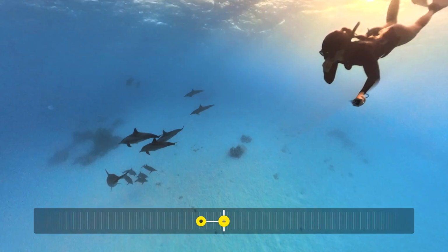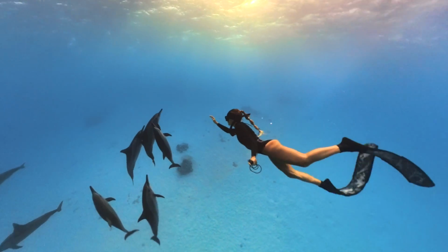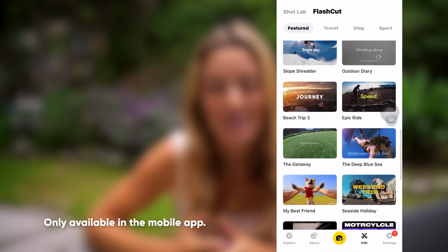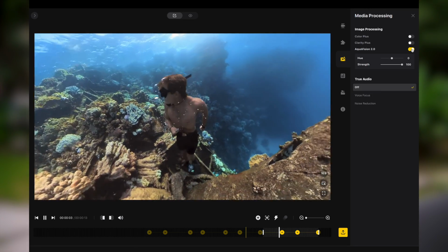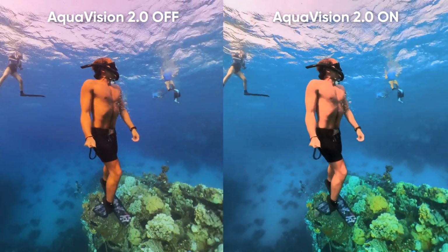Use the keyframes to fix the different frames along the video, make all the transitions super smooth. You can use AI-powered editing features, effects, and templates to make your videos look amazing in just one click. It's so easy. And then remember to try out the Aquavision 2.0 filter to have the colors look really good on your video, and it's, again, so easy to do.